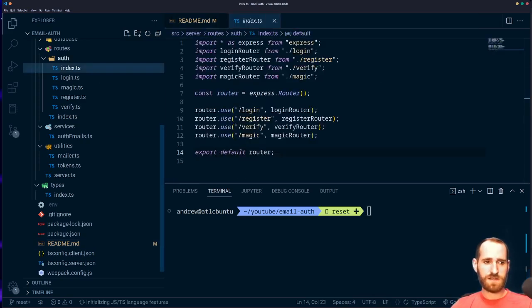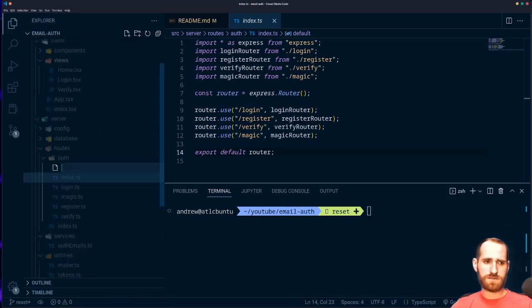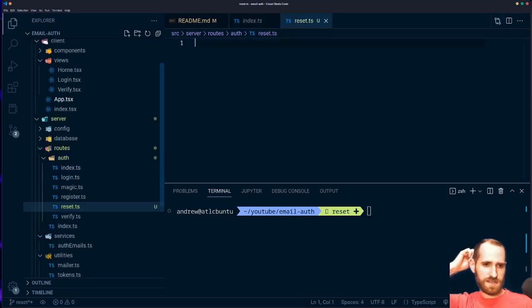So for that, I might create, let's see, a reset.ts file, and I kind of want to follow the flow of the previous couple of verification ones.